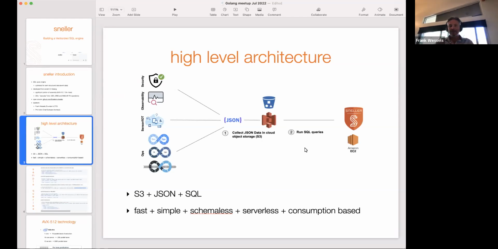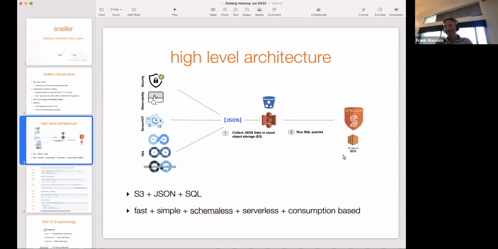But let me move on to give a high level picture of Sneller. It's actually reasonably simple in the sense that Sneller is a fully stateless architecture. Fundamentally, Sneller is a bunch of compute in the cloud, meaning a bunch of cores, a bunch of memory, and fast networking.